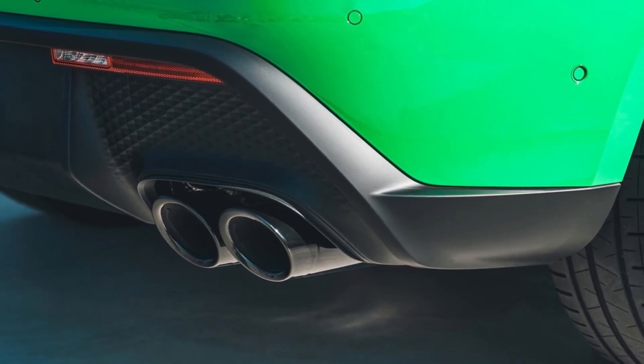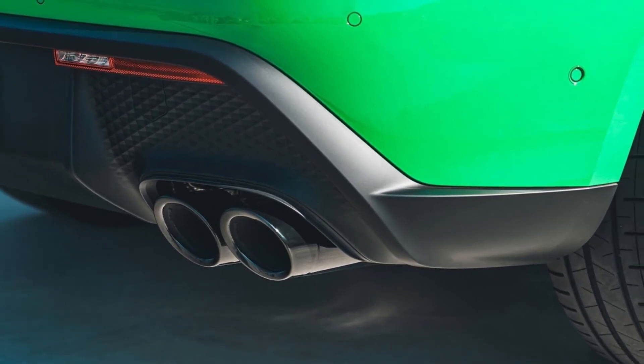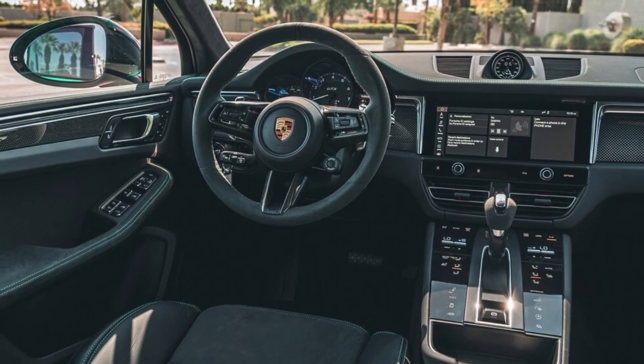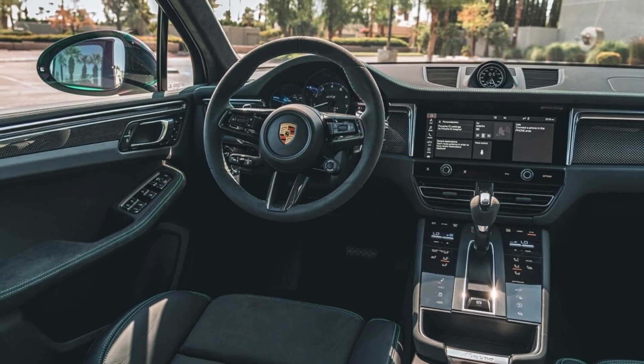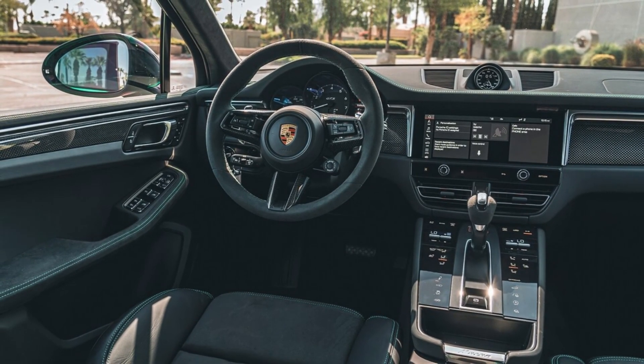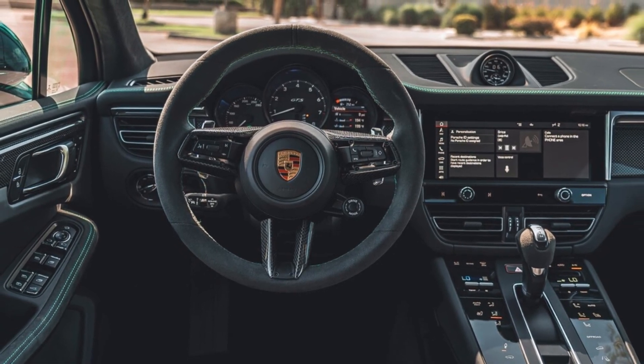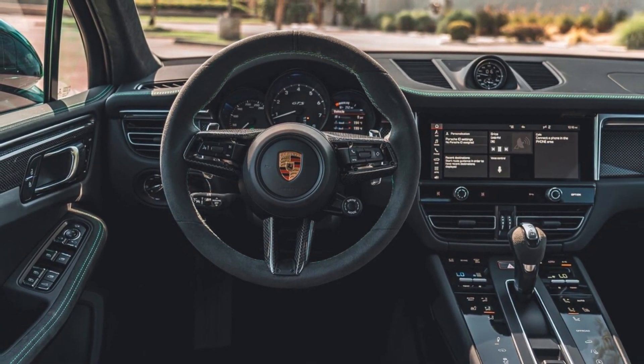How does the GTS drive? The 2022 Porsche Macan GTS sets a high bar for high-performance crossovers, and Porsche says it is the best-performing Macan yet. Because the Macan Turbo model is no more — at least for now — its 434-horsepower 2.9-liter twin-turbo V6 engine now powers the Macan GTS. When we tested the previous version of the Macan GTS, it exhibited rocket-like acceleration, zero to 60 miles per hour.